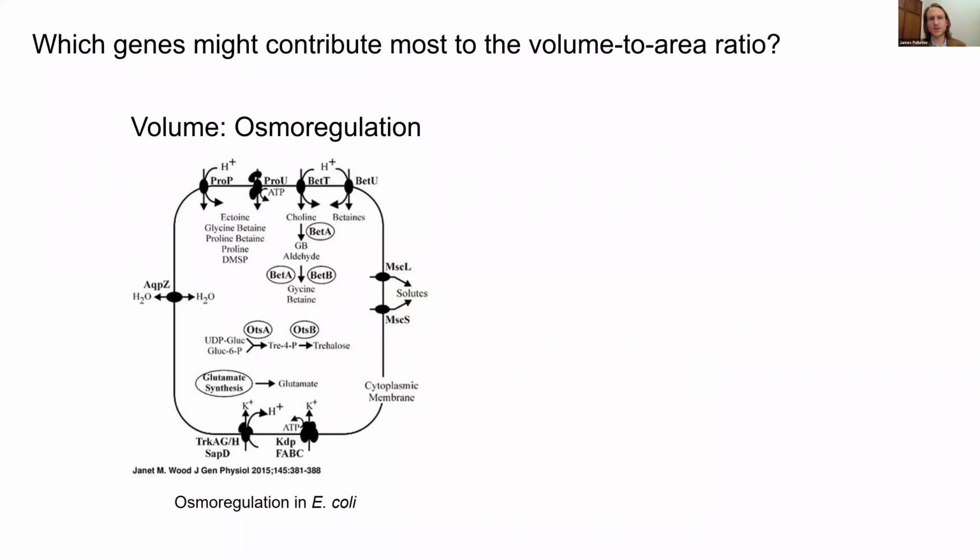So now we shift the discussion to ask which genes in JCVI Syn3A might contribute most to these physical parameters. Of course, many genes are contributing to the cell volume and to the cell surface area, but we're focusing on which genes might have the most effect on volume or surface area. In particular, water accounts for 65% of the volume of the parent organism, Mycoplasma mycoides. And so here we're considering what genes JCVI Syn3A might retain that are involved in osmoregulation and regulating the flow of water.